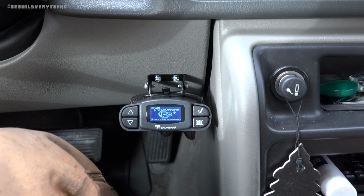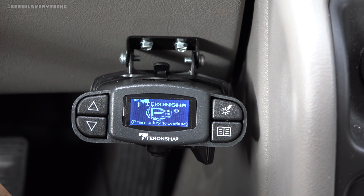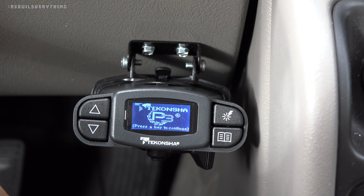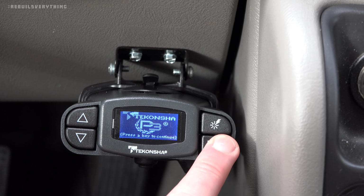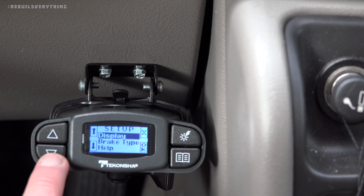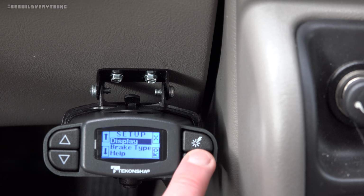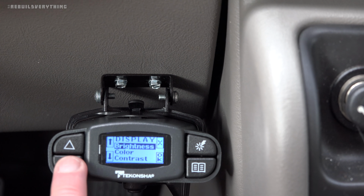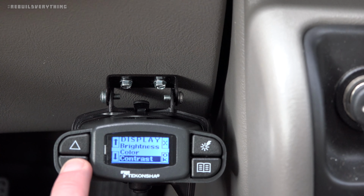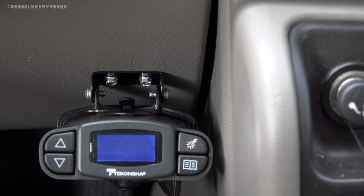Power is on. Tekonsha P3. Zoom in there a little bit. There we go. So we know it's getting power. All the wiring works. Press any key to continue. There we go. Display, setup, brake type, all that good stuff. Of course, help. We can go into display if we want and adjust things like brightness, color, contrast, all those things to fit the way I want it to work and look in my truck.